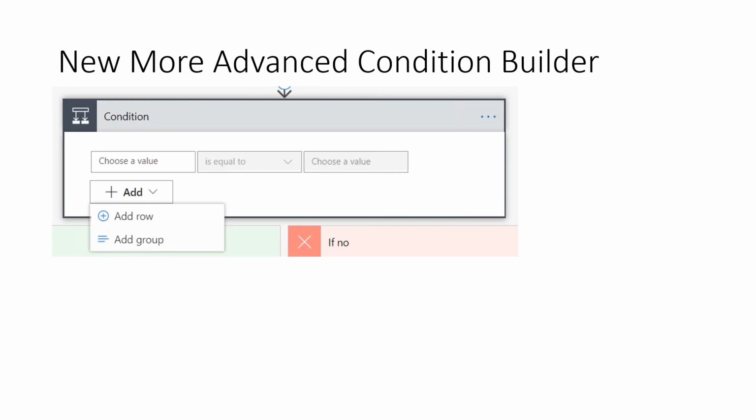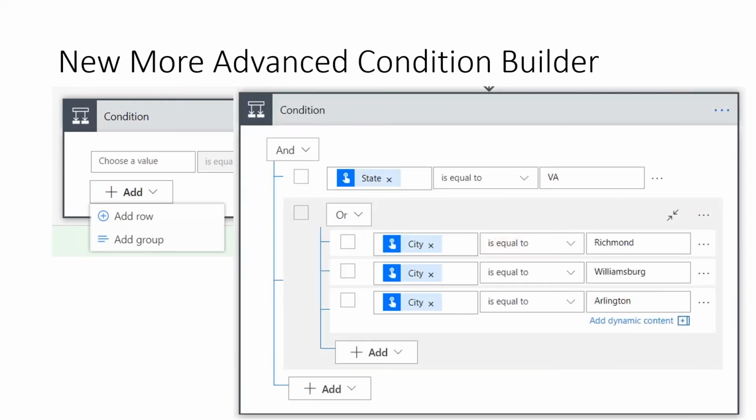It used to be that you'd do this through expressions that were starting to look like complex chemistry or certainly some really high-level math. Now, with this release, Microsoft has gone to a GUI interface where for each individual condition you can add rows and groups, and there really are no limits. You can make these as complicated as you want and as embedded as you want. It makes things a lot easier for anyone who has spent any time developing flows for their organization. Not having to use the old way, and being able to use this advanced condition builder, is really something that a lot of people have been looking forward to.